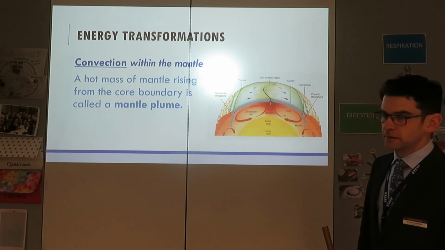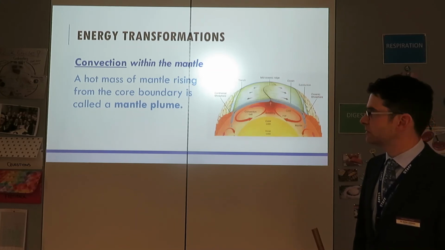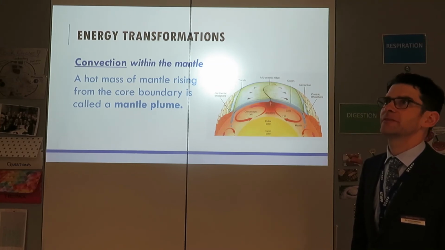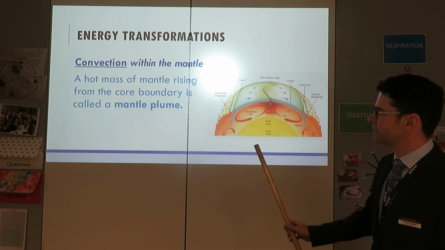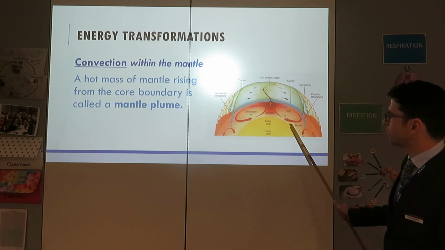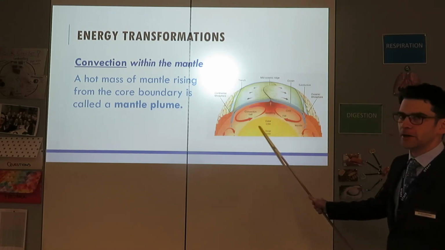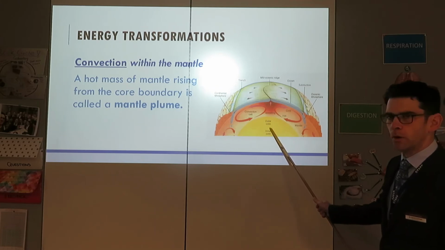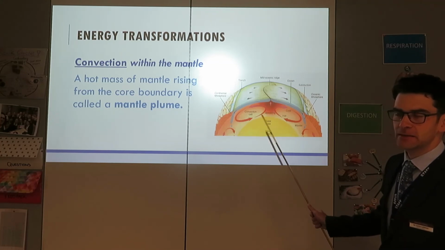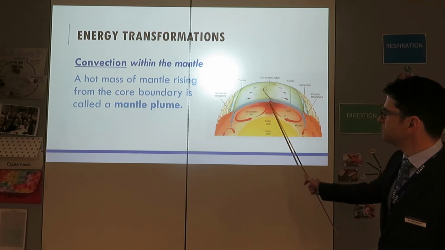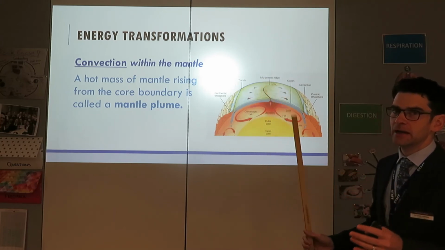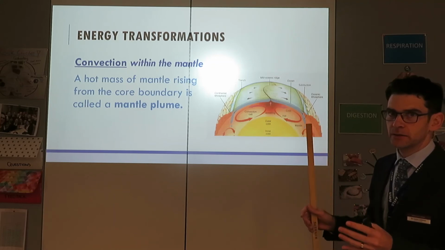So let's take a detailed look at each of these three different convections, in the different spheres. When we're thinking about convection in the mantle, the bottom boundary layer is being heated up by the outer core. That causes that material to rise because it becomes less dense, it expands. As it rises, it pushes the cooler, more dense material either side. We understand this is the process that is causing plate tectonics or seafloor splitting.